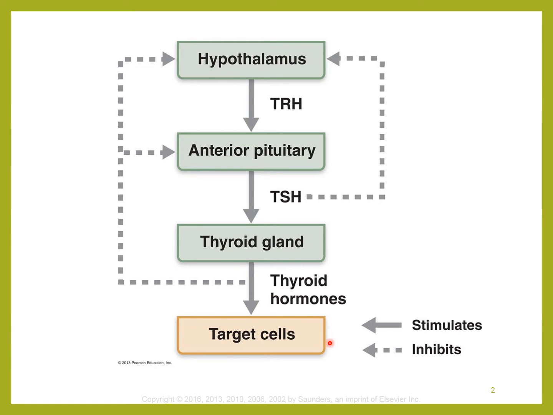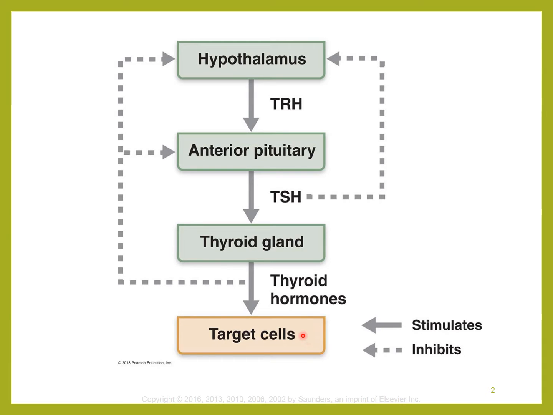What's really neat about this is that in this whole feedback system, when the body meets the demand of whatever stimulus it was, say it was a low temperature, and the body starts releasing more energy and somebody's temperature starts rising, the body will sense through this, basically the computer, the brain here, says, oh, I'm good now. And so it's going to stop releasing this, and it's going to stop stimulating that, and stop producing this, which stimulates this to produce that. So that's a little bit of how this works.